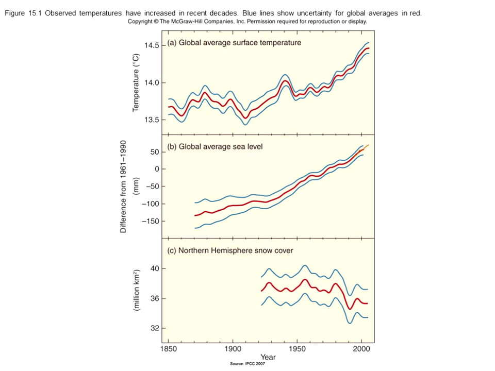Figure 15.1 in your book shows that observed temperatures have increased in recent decades. So you can analyze this graphic a little bit here. The blue lines show uncertainty around global averages, which are shown in red. In the summer of 2010, Russians suffered the worst heat wave in 1,000 years of recorded Russian history. In Moscow, temperatures exceeded 100 degrees Fahrenheit for the first time in history, and the death rate doubled from heat stroke and lung ailments caused by smoke from burning forests and peat swamps.